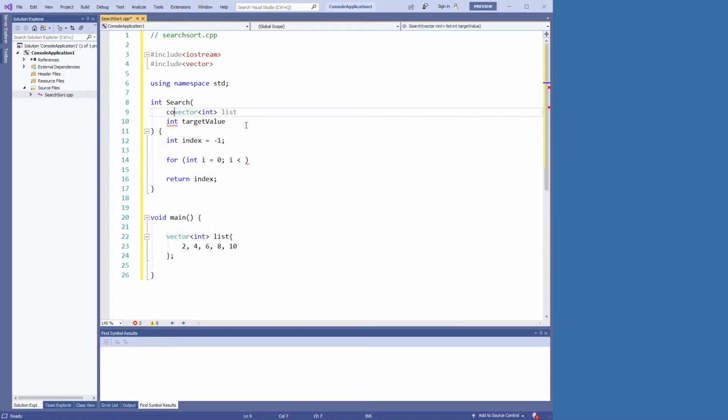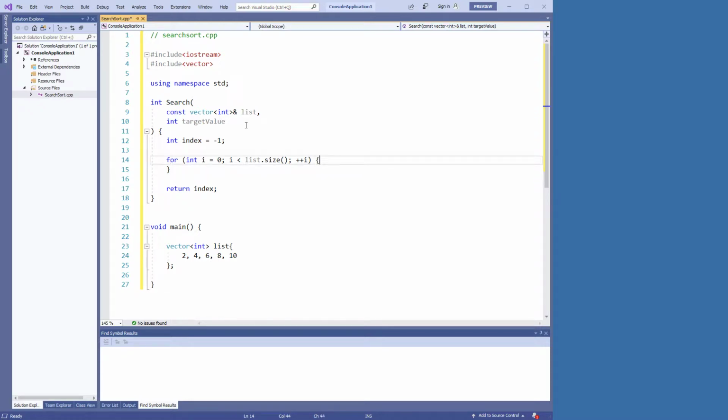For efficiency purposes, we might want to pass it in by reference so we don't make a copy of it, but we also don't want to change it, so we pass in a constant reference. So we have a list, we have a target value, and now we want to iterate through all the legal indices of the list. So that is 0 to size -1, so i less than size.